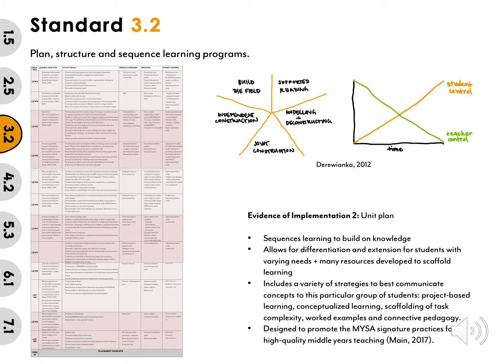The unit has been structured based on Derewianka's teaching and learning cycle, which is designed to decrease teacher control and increase student independence over time. The structure of the unit allows for differentiation for students with varying needs and includes many resources designed specifically for this unit. There are a number of pedagogical approaches used within the unit, including project-based learning, context-based learning, scaffolding of complexity, worked examples, and connective pedagogies.